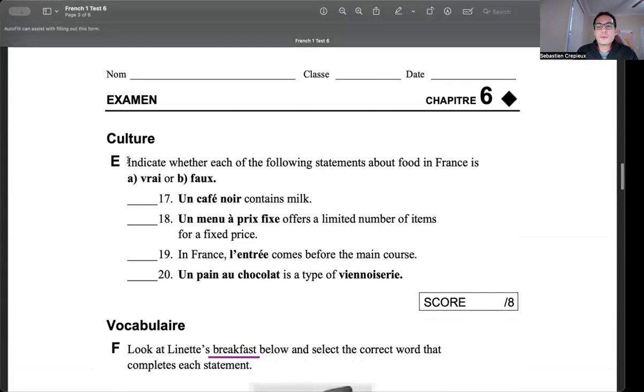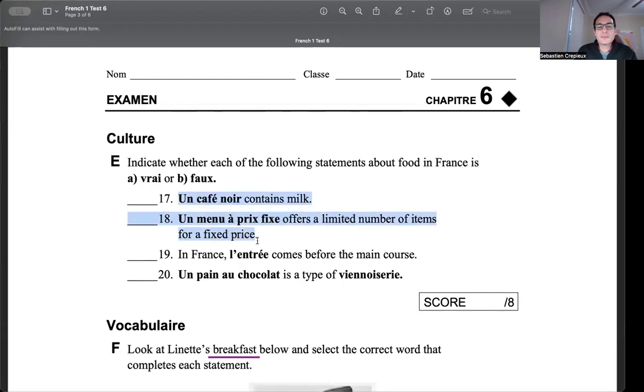Then culture. Always the same thing. You need to open your book. It's a culture part in your book. It's on the side around the chapter. You're going to have some rectangle on the side of the page. It's going to be green and it's called flash culture. You will also have a section where you're going to have 1 or 2 pages of culture in your book. So please open your book, read it, and make sure to answer properly.